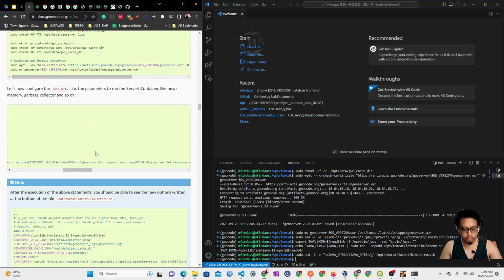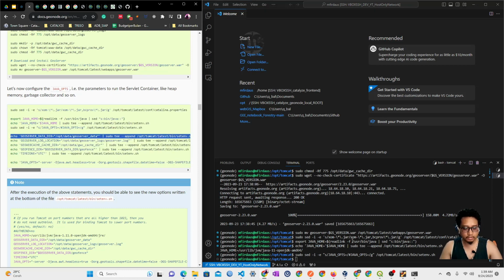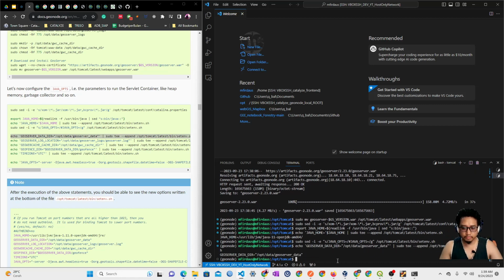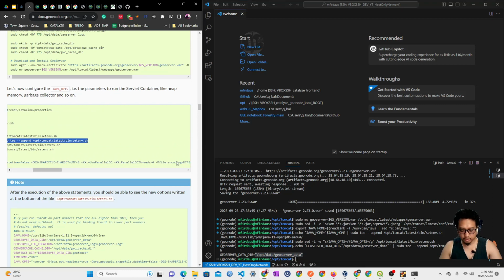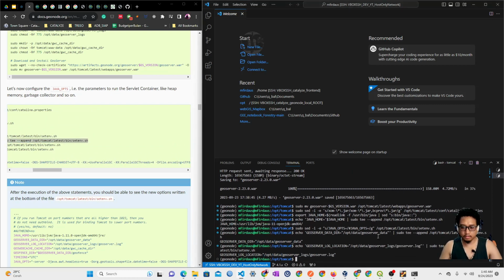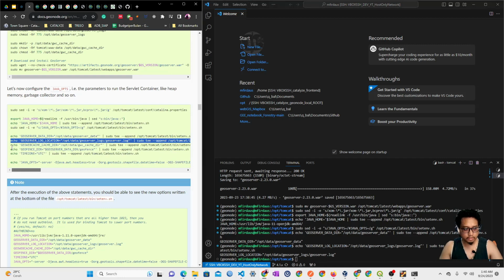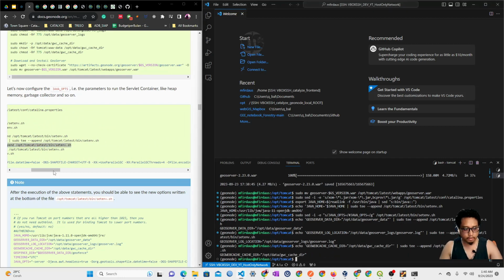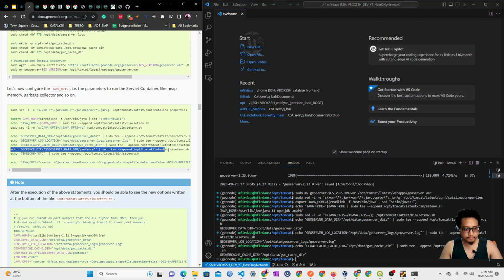Now we are going to set the environment parameter, for here, let's say the Geoserver data directory is in here. Let's keep it as default as possible at the moment, just to make sure that it works from the documentation.